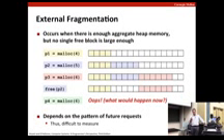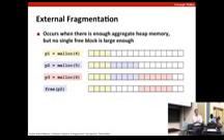So, assessing and understanding external fragmentation is difficult because unlike internal fragmentation, which depended on the previous requests, external fragmentation depends on future requests. So if we look back at this point, we say, is our heap externally fragmented? Well, it depends. We can't say. It turns out it is because the next request is for a block of size 6. But if all of the future requests were for small blocks, then we'd be able to satisfy those, and we wouldn't suffer from external fragmentation.